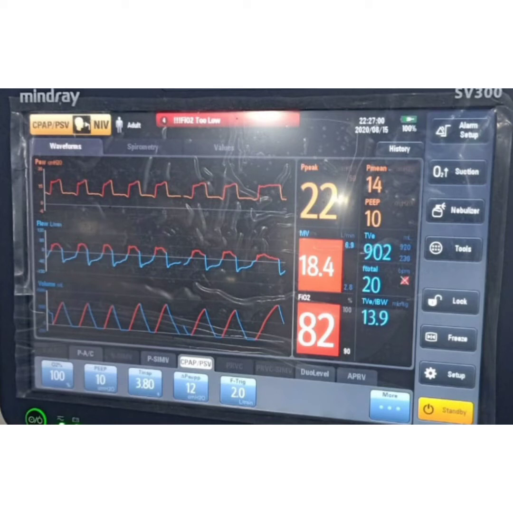We can see here that during inspiration, the complete duration of inspiration is not maintaining the same pressure. Somewhere around this point the pressure is touching its peak. So the highest pressure is touching somewhere at the end of inspiration. This pressure is called P peak. I hope now you have clarity about P mean, P peak and PEEP.